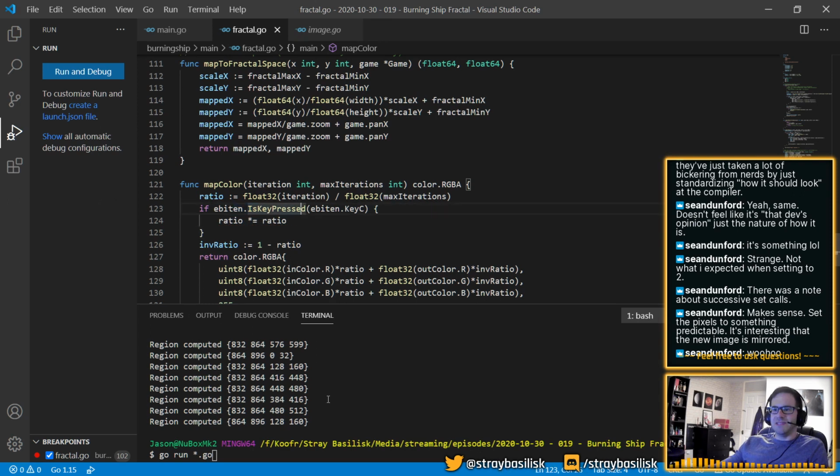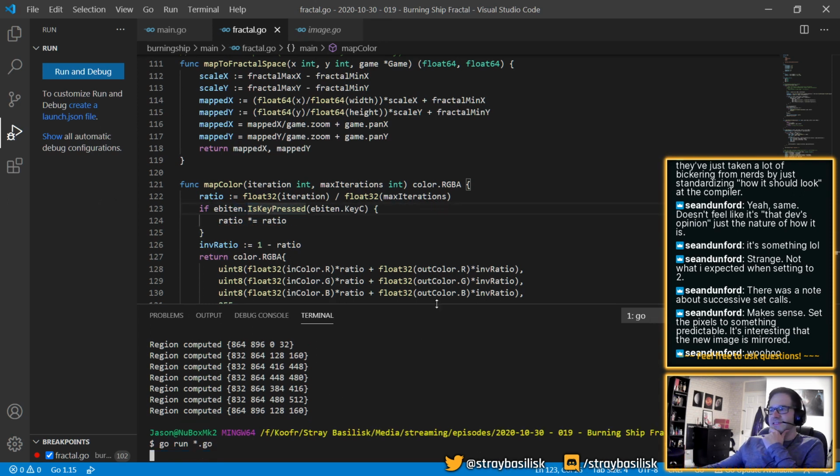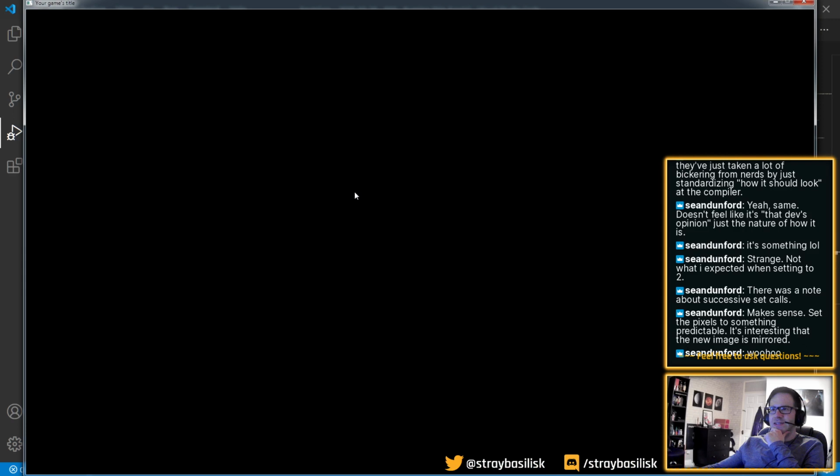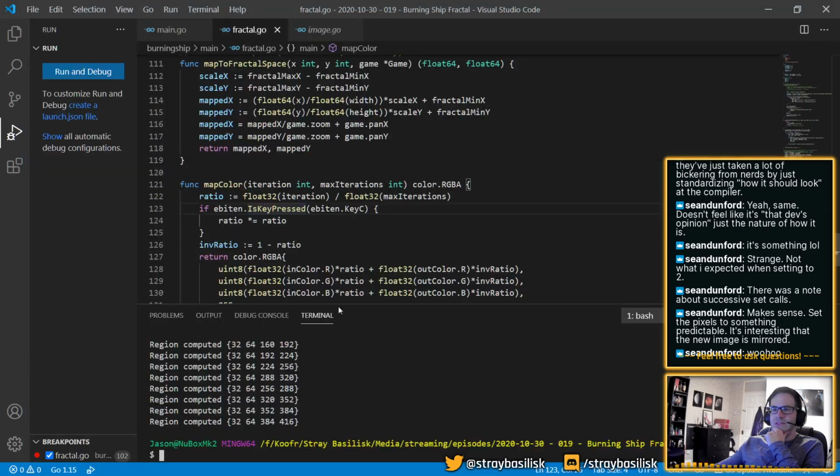So I want to play around with these different color scalings. Didn't like that for some reason.